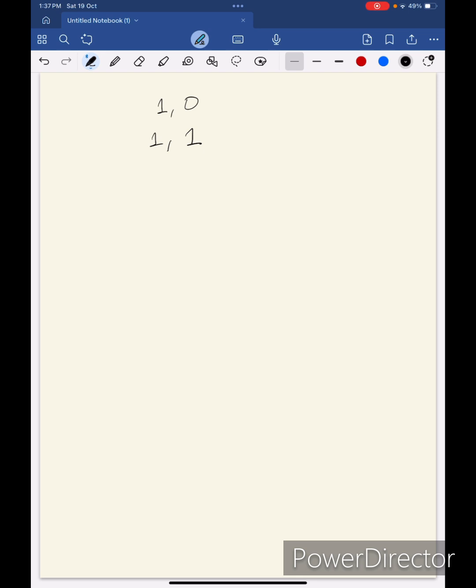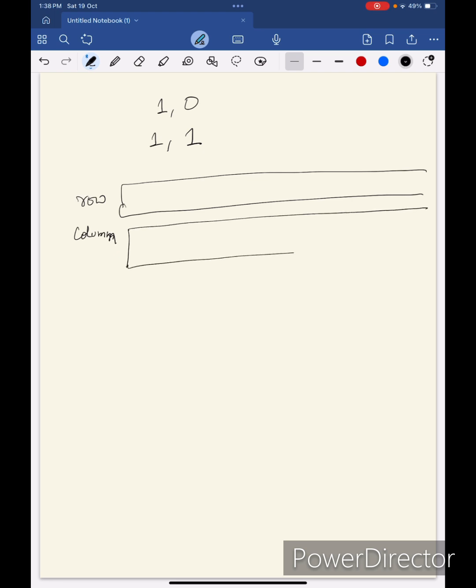You will see this approach everywhere: we will make a row array and a column array, and we will be storing the number of servers along each row and each column.